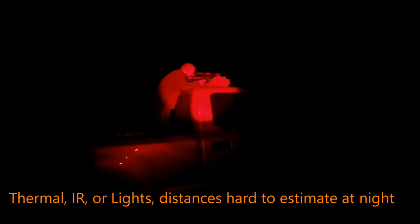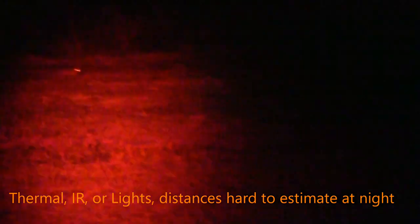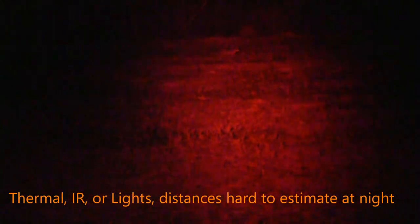Also, at night hunting for predators with the thermal scope, one of the things that I have trouble with is gauging distance at night. I mean, maybe other people are better at this than I am, but I do have some trouble there. Is it 40 yards or 55 yards? So to be able to reduce that vertical travel of the point of impact is going to be a positive factor. So I'm thinking flat shooting is going to be better at night as well as at day.